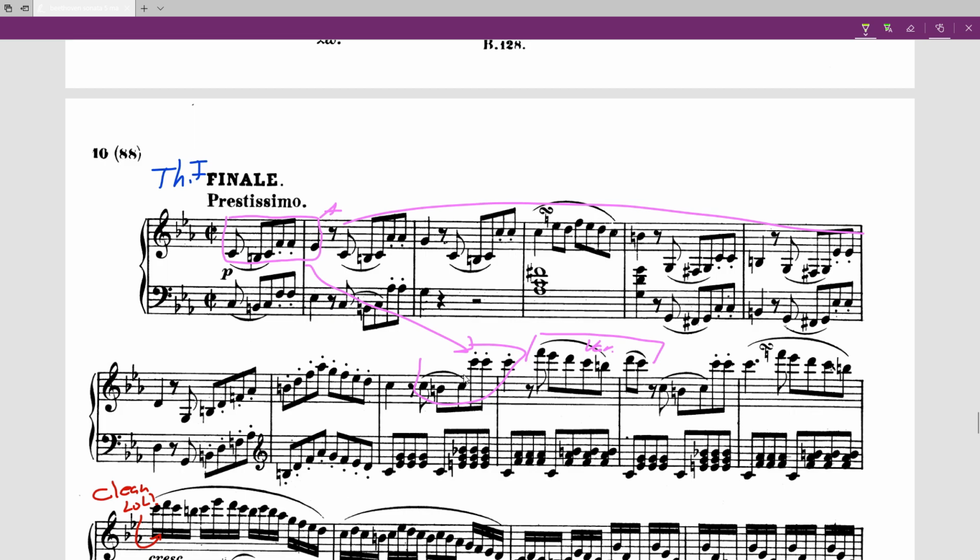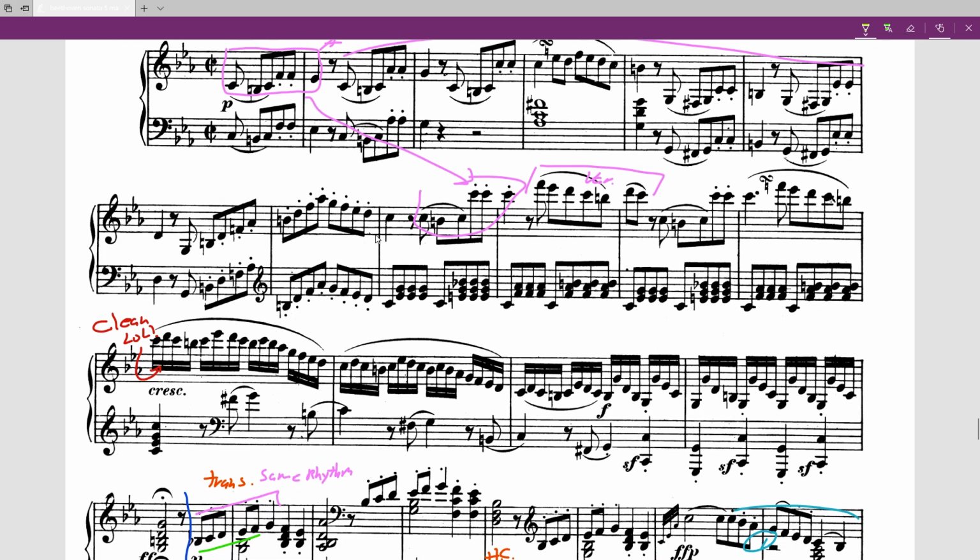And then it's not until this point where he starts adding accompaniment, this agitato accompaniment, which contrasts, and we'll see this accompaniment later in the movement. Here's a little variation. I think this is a variation off of this motive right here. And this, I think, is just him having fun right here.